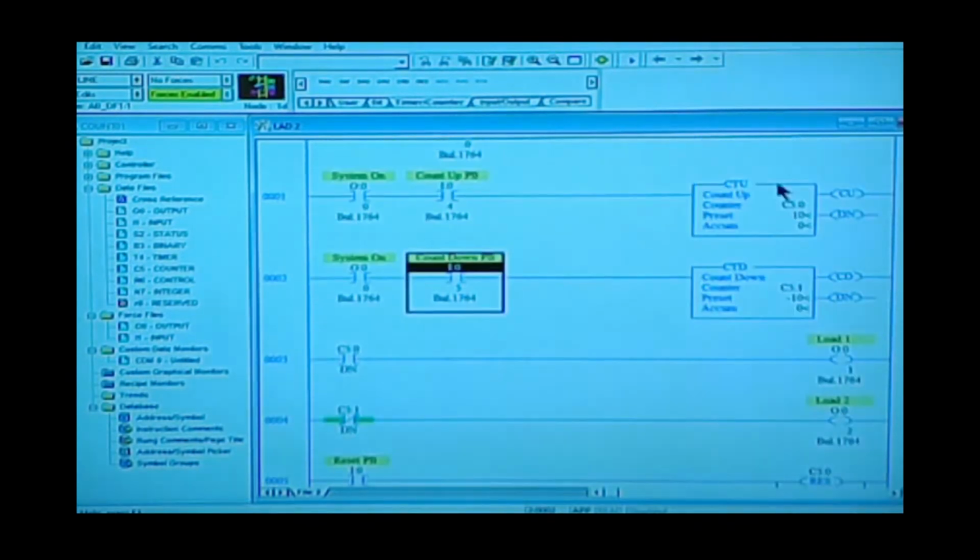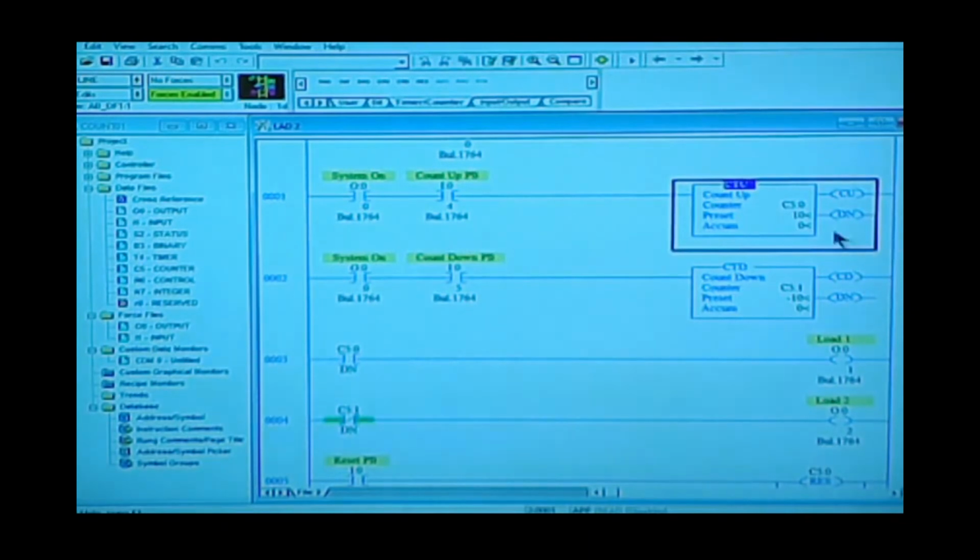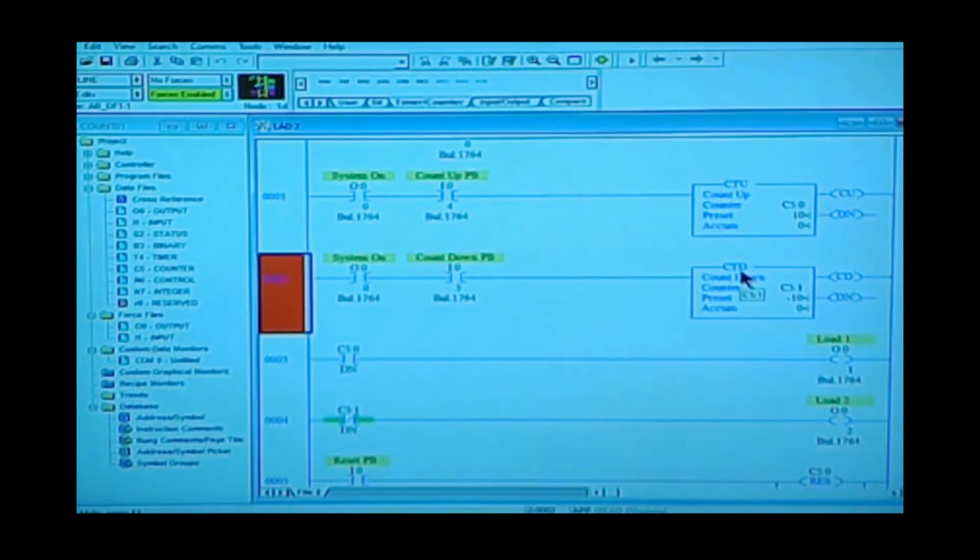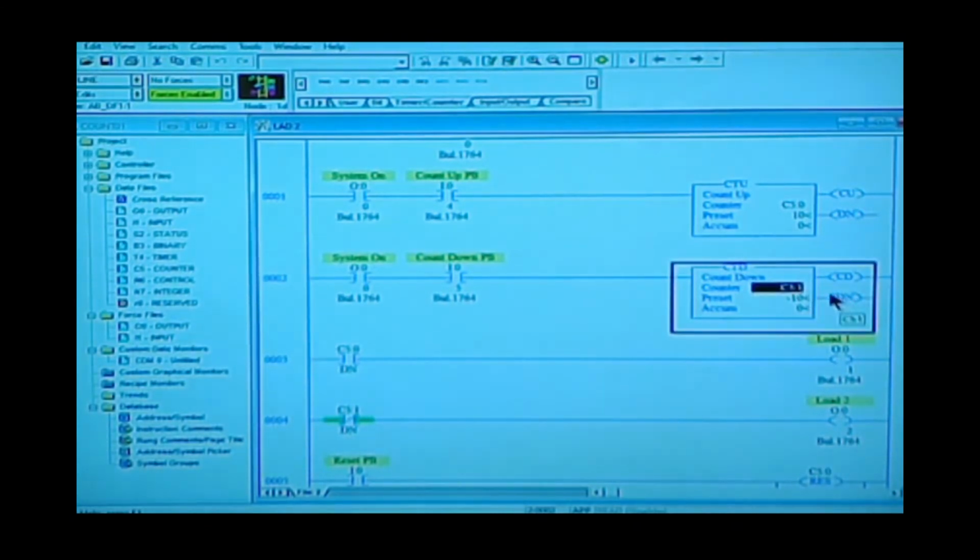This count up counter, counter number C50, is 3 16-bit words. The preset is going to count to 10. The accumulator is going to be the real-time count. Next line down, we have a countdown counter, C5:1.